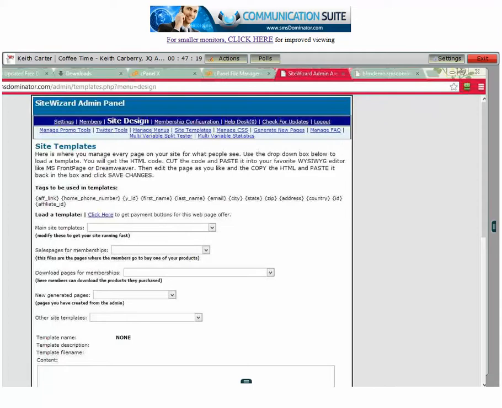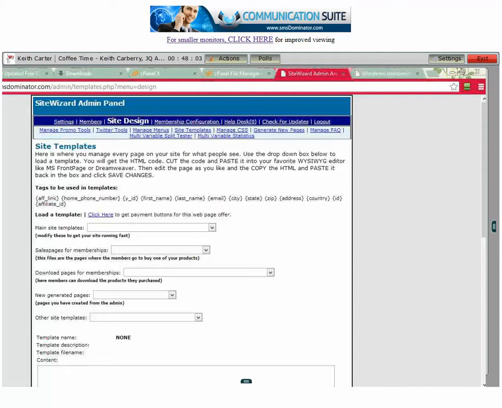Set up a butterfly marketing site, and that is you're going to create a home page, a main page, and then you're going to create pages that are inside the membership. Now the main page is going to have all your graphics and all your sales literature, everything you want. That's what people are going to see when they first come there. Now if they join up to the site, when they log in, you have a choice to have it set up so that they see a duplicate of the home page, except it's got new content inside. In other words, all your graphics, or you can have reduced graphics or no graphics. It's up to you.